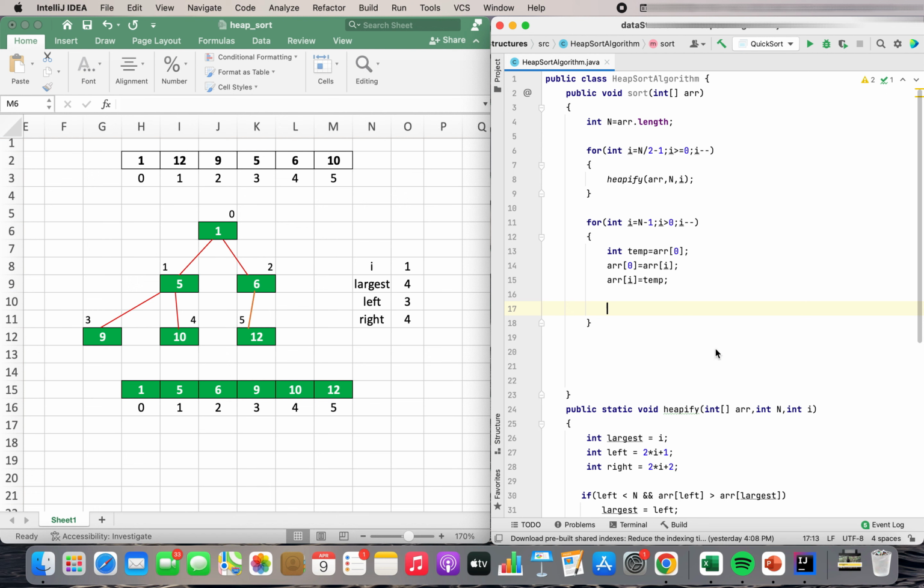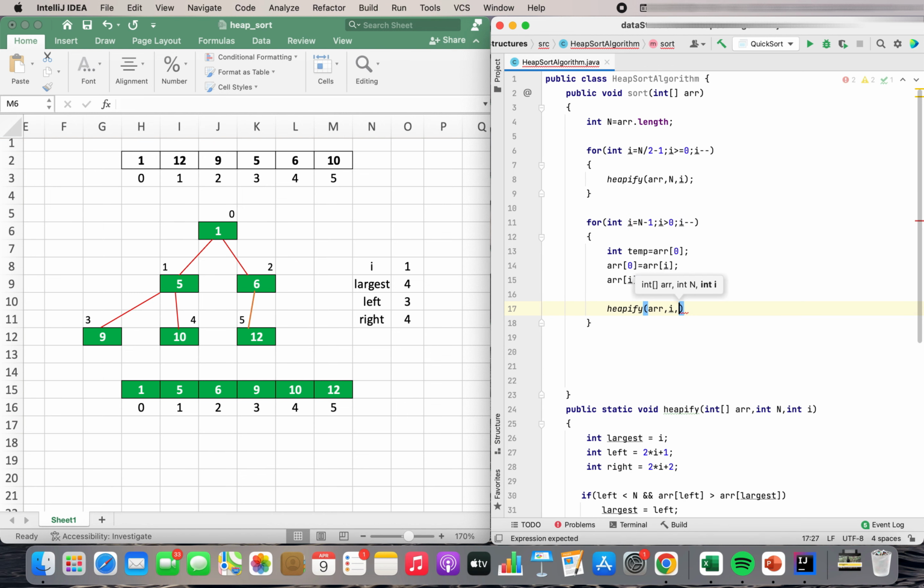Now we cut off the last element of the heap or the last element of the array, because here we have the largest element stored, and we now heapify the root node. So we make the recursive heapify function call now. We pass the array and the size that we are going to pass will be i.